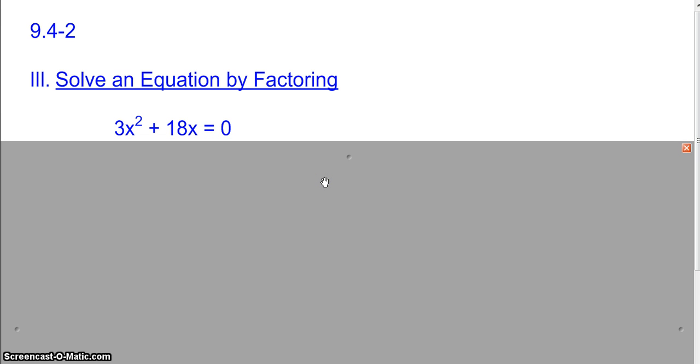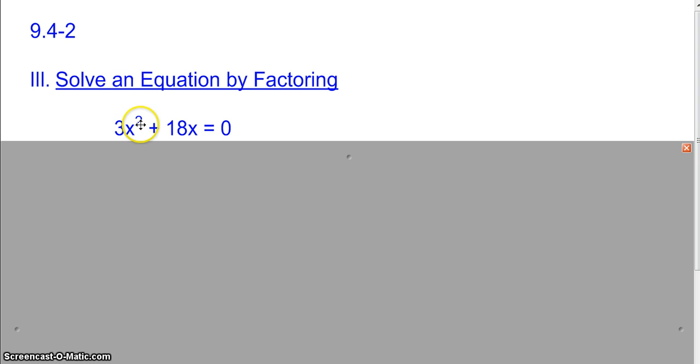Now here's the first equation. It is already equal to 0. We don't have to transform it to set it equal to 0. There it is. 3x squared plus 18x equals 0. You just showed me that your factoring is good. We're going to factor this. What is the GCF of these two terms? What can I pull out of 3x squared and 18x? Both. Selena? 3 and x.